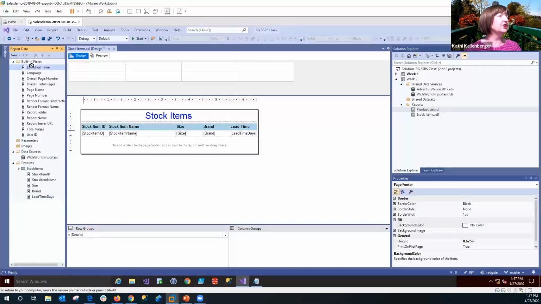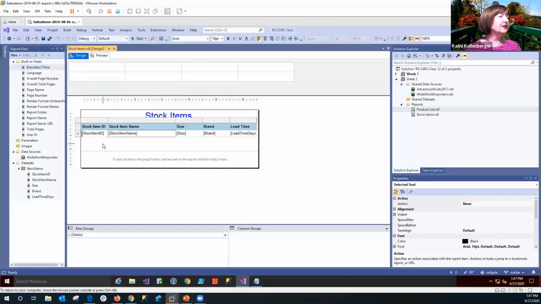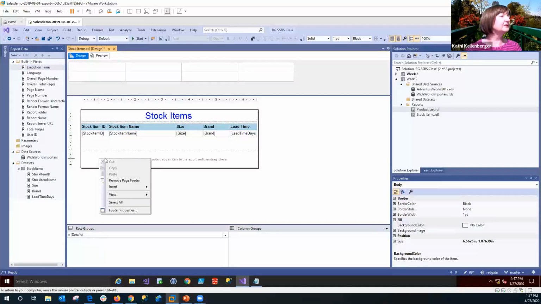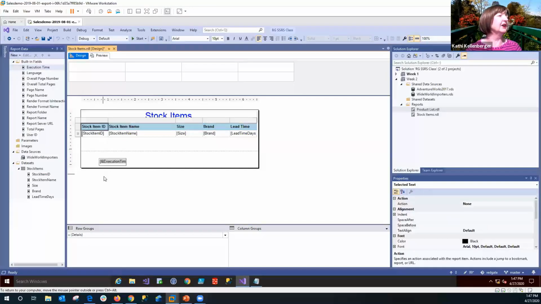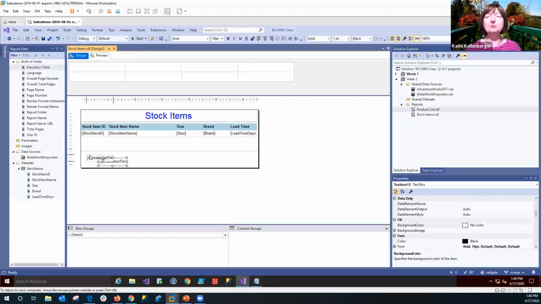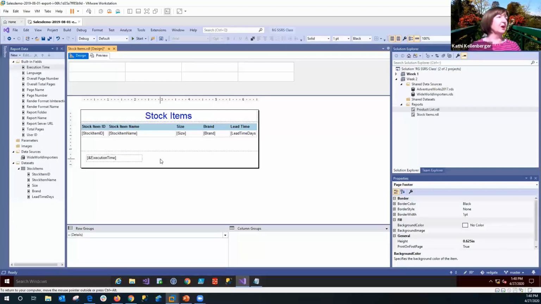So if you take this execution time and drag it over, and it's not letting me, this is something weird I've seen recently. Sometimes you have to drag it into the body of a report. Not letting me do that either. Okay, let's go text box and then drag it in there. There we go. So what you might have to do, and I think it's just being a little picky, because you should be able to just drag the field in. So what I ended up doing was creating a text box and then dragging the field into the text box, and that did work.